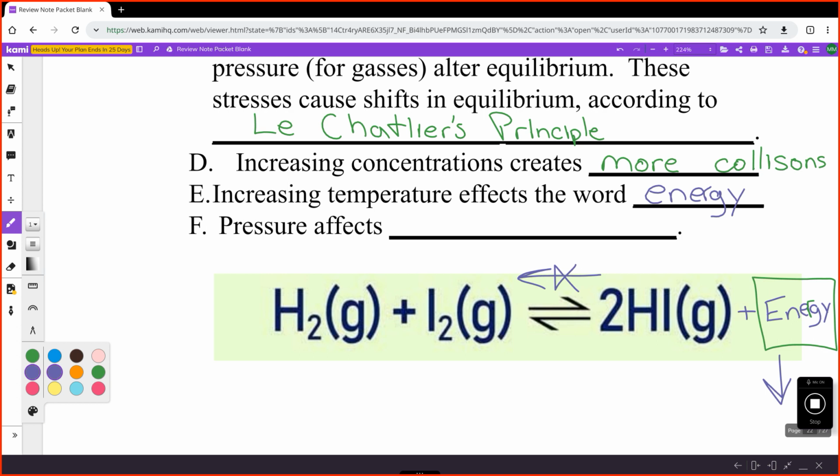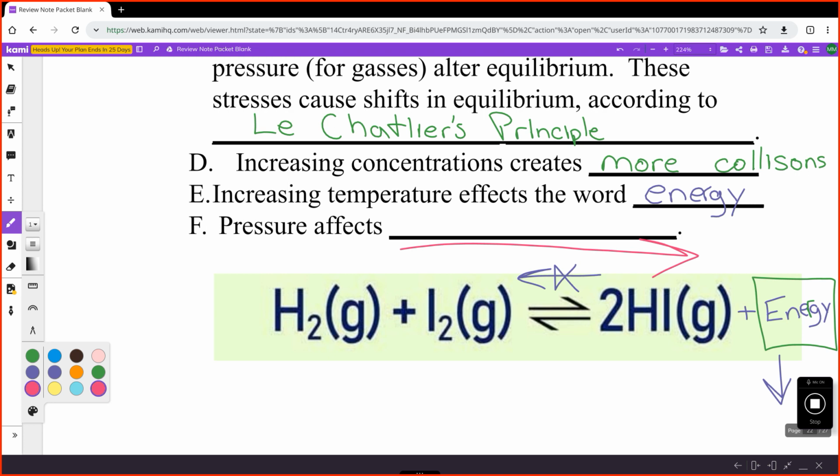And so as a result of this particular example, the equilibrium would again shift to the right. And it would make energy, right? Like the energy would then increase as I am creating more products. Everything in Le Chatelier's is cause and effect. I did this. What does the equilibrium do in response?